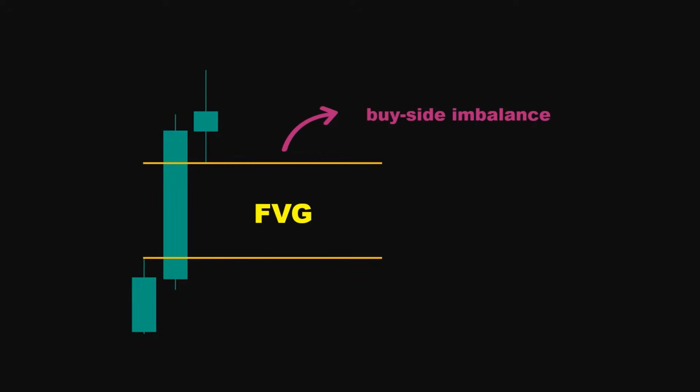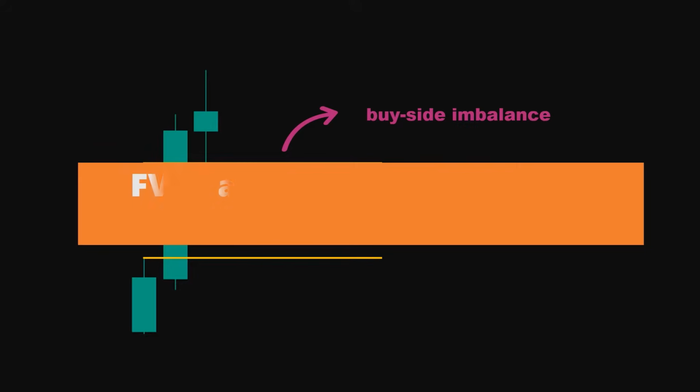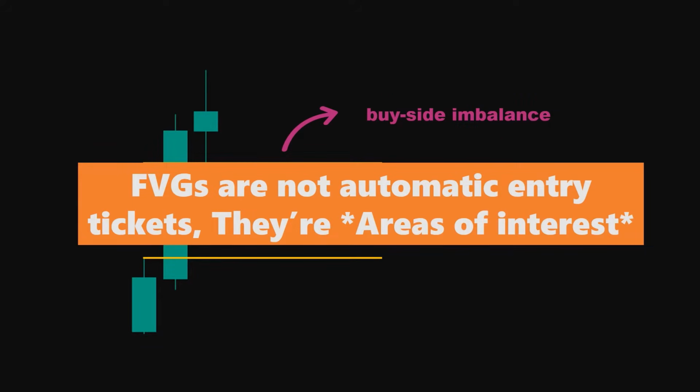Now, let's take it a step further. If I'm bullish from a higher time frame perspective, of course I'm anticipating that the market is likely to push higher, but that doesn't mean I'm going to take every FVG I see. ICT doesn't enter on every single fair value gap either. What he's really doing is observing how price reacts when it taps into that gap. That reaction, that feedback, is what tells you if it's worth participating in the move or if it's better to wait. This mindset shift is key. FVGs are not automatic entry tickets, they're areas of interest. How price behaves inside them is what makes the difference between a random trade and a high-probability setup.